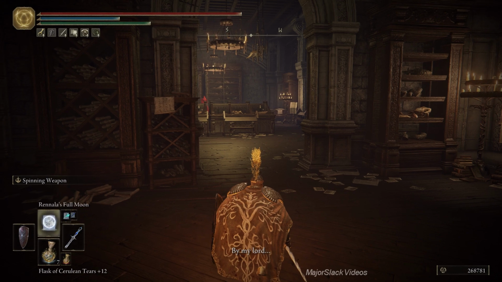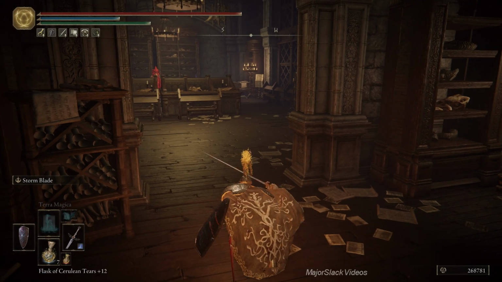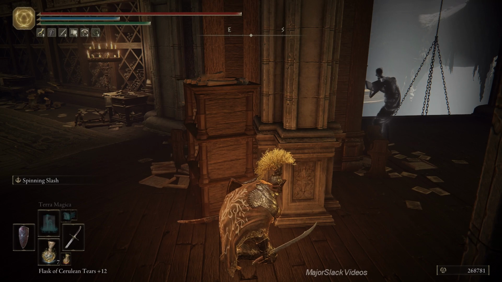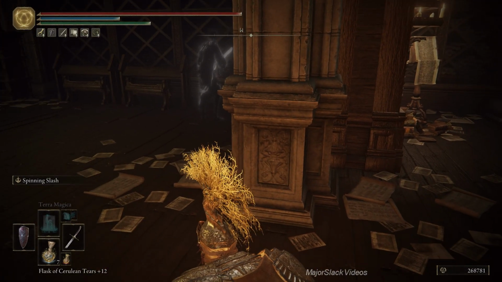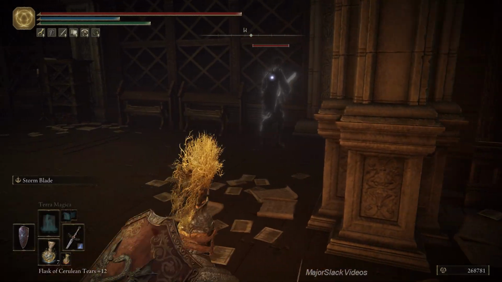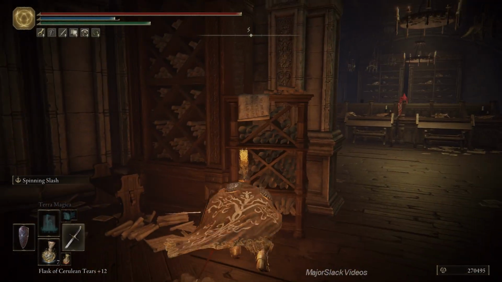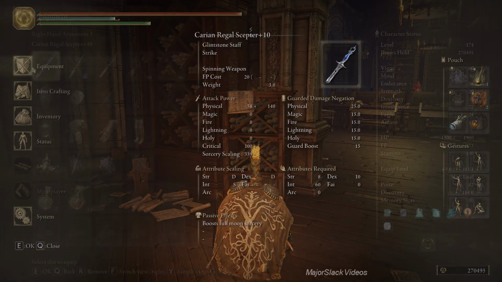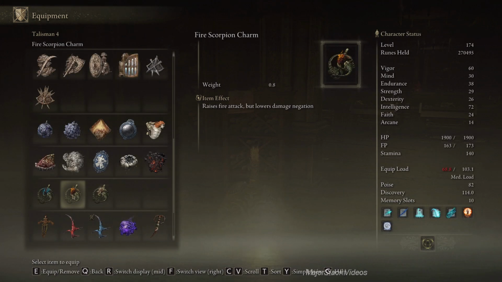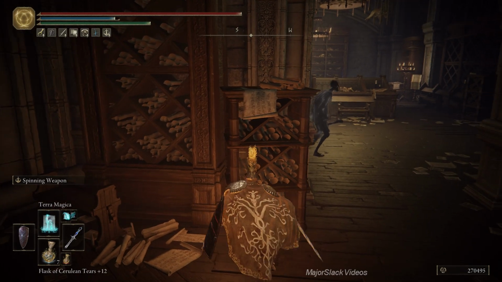By my lord, will I ever make sense of this jumble? and I believe, yeah, there's the guy right there. And one there. Yeah, definitely want to take these guys out. Pardon me, for daring to use strategy to play Elden Ring.